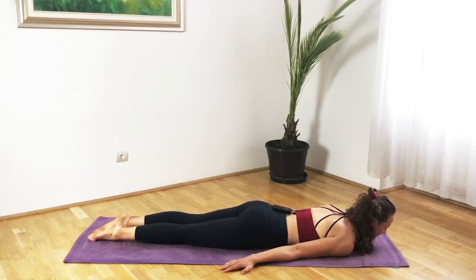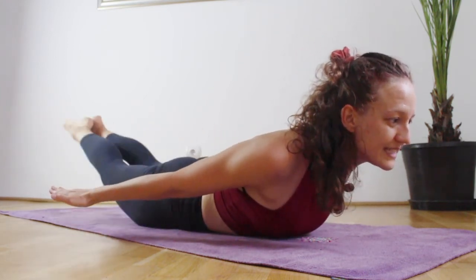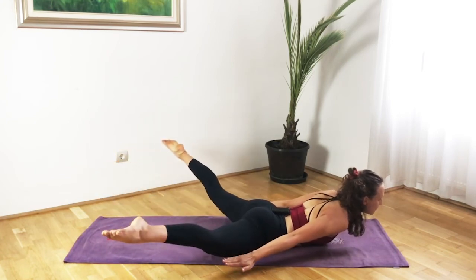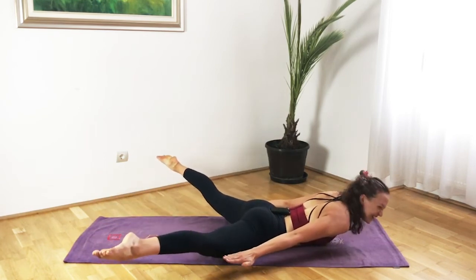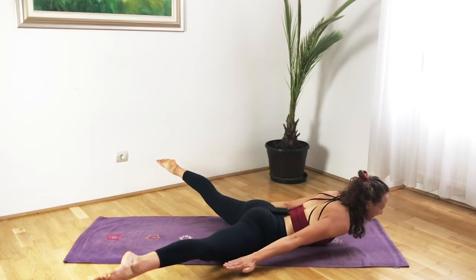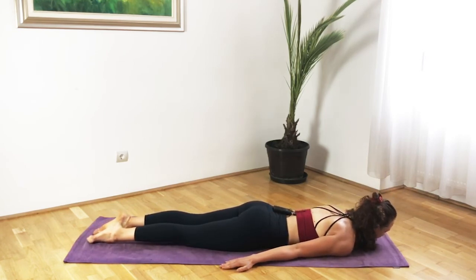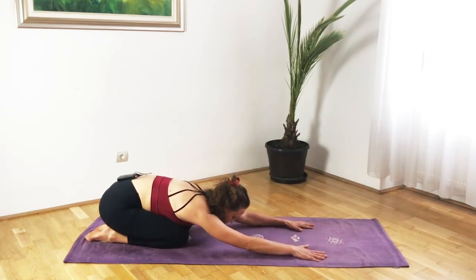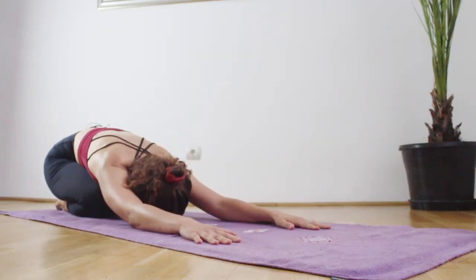One last round — are you ready? Take a deep breath in, prepare mentally, one last push. Deep breath out, then inhale: lift the chest, lift the legs, lift the arms this time. Tap-tap-open 1 through 8, then hold it, hold it, hold it — feel the burn! Then come back to center. Place the chest back onto the floor, lower the legs, place the hands underneath the shoulders, press into the hands.